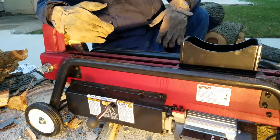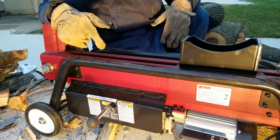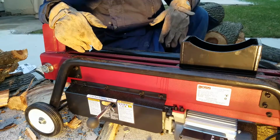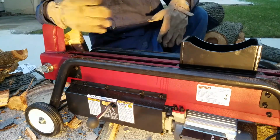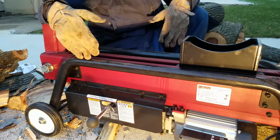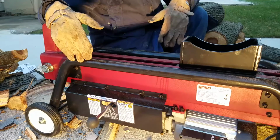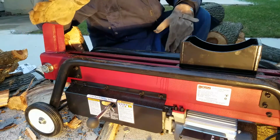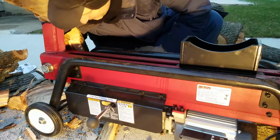I think if you press it and it can't move forward for a second or two, it goes into shutdown mode and you have to reset the motor. I may also not have waited for it to build up enough pressure, because once I started going, it really started cutting beautifully. There is something of a learning curve, but I'm very pleased. It's dirty in there.